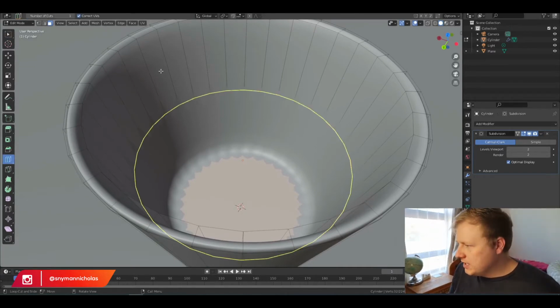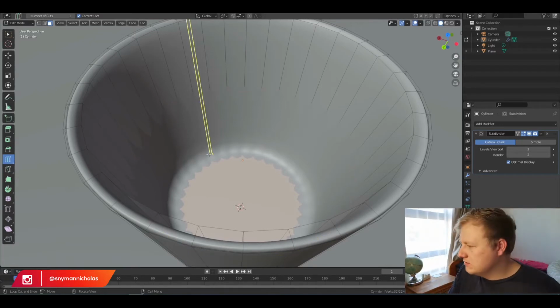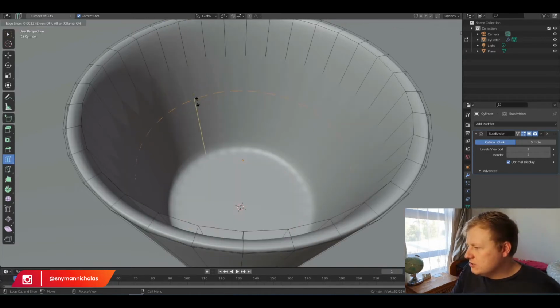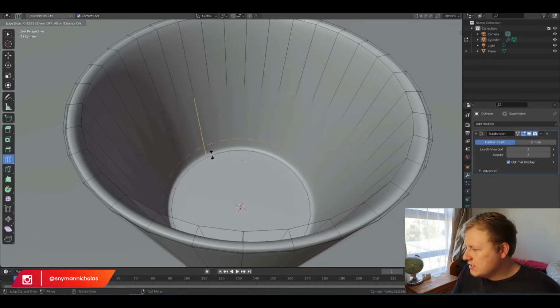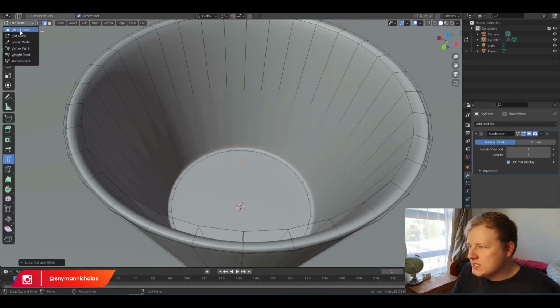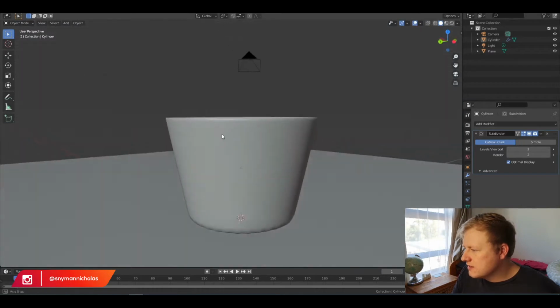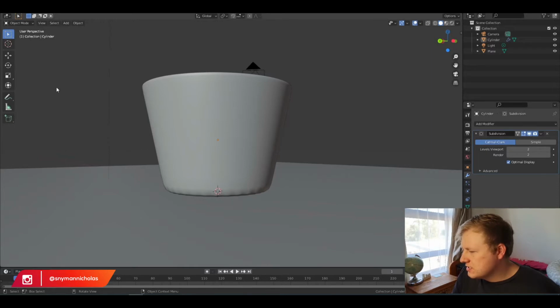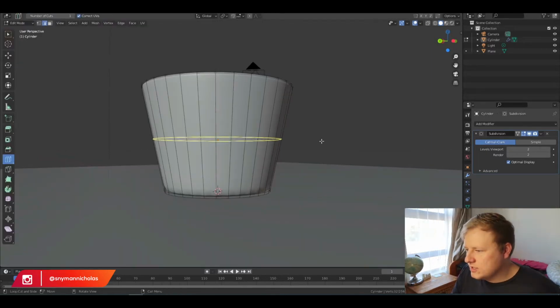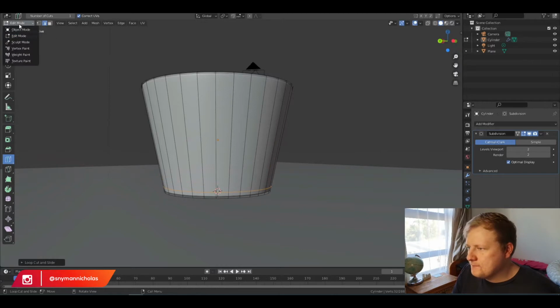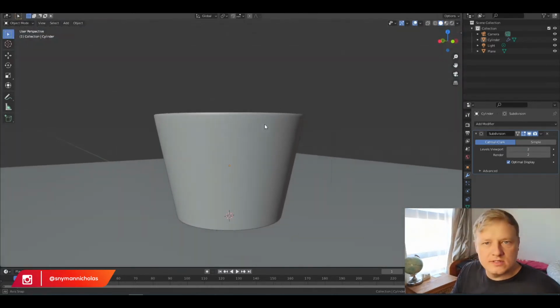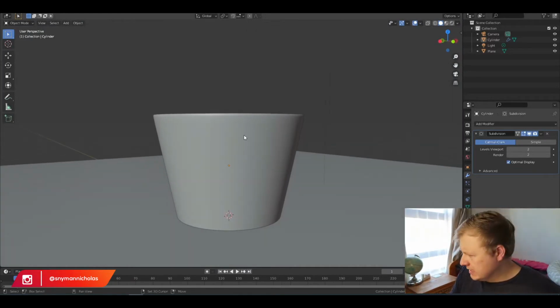Cool. Okay, so loop cut. Now, you see how this edge is round? Right there. If we want to make a sharper edge, you're going to click there with the loop cut and drag it down to the edge there. And then you're going to get a harder edge on the inside. So that looks fine. This doesn't look right, so we want to add another loop cut here. Go to edit, loop cut, drag it down. And look, already we've got something that resembles a very basic mug.